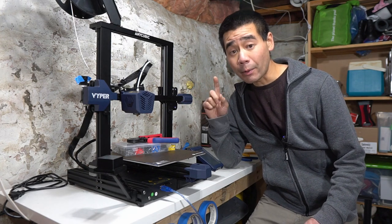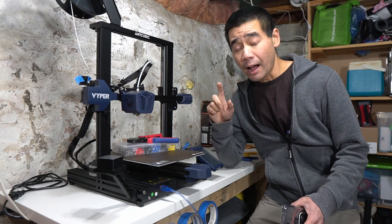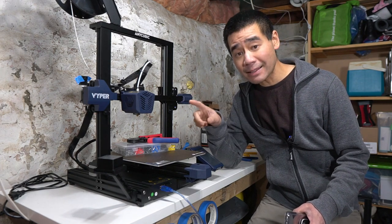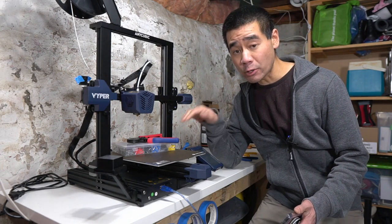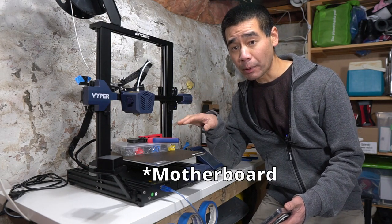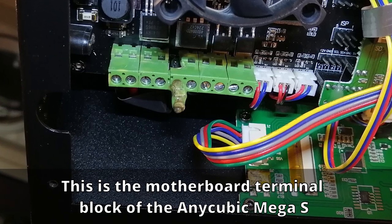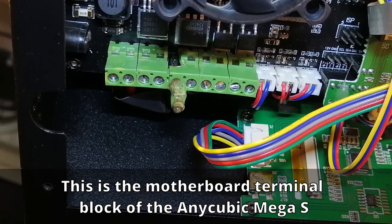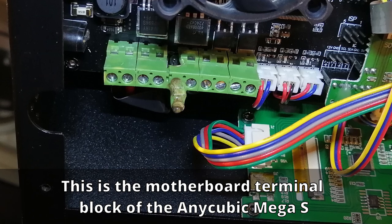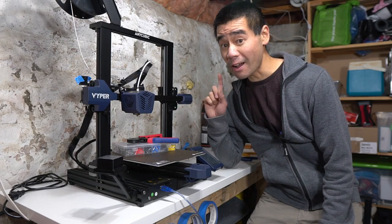Hey guys, a quick video about how to use ferrules, especially for 3D printing. I had a previous 3D printer, the Anycubic Mega S, where I had an issue with the stranded wire within the printer itself on the power supply, where the stranded wire ends were tinned with solder and screwed into the terminal block. Over time, the clamping force from the screw caused the solder to weaken and the contact resistance increased, causing it to heat up and melt away, as you can see in this picture. So yeah, can you say fire hazard?